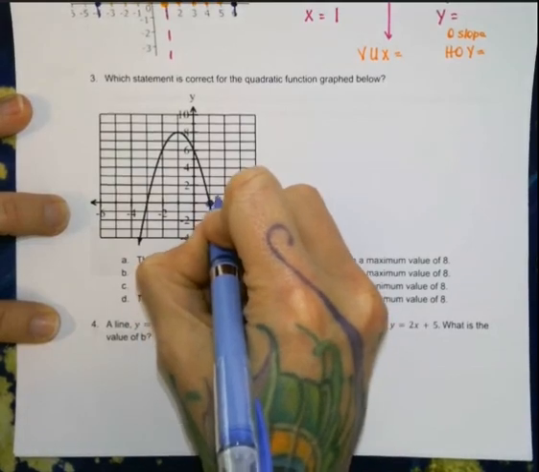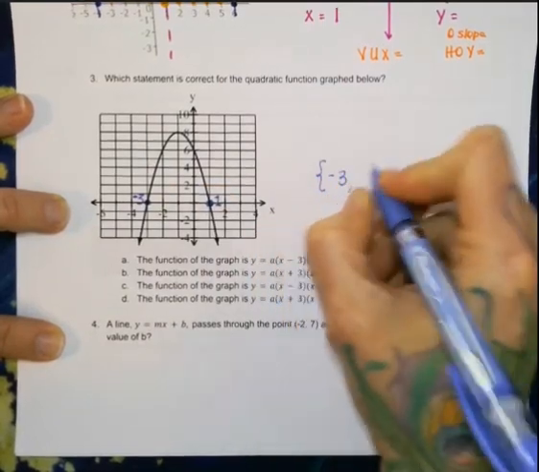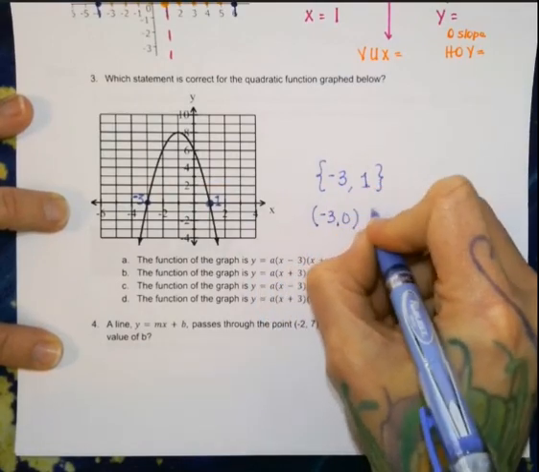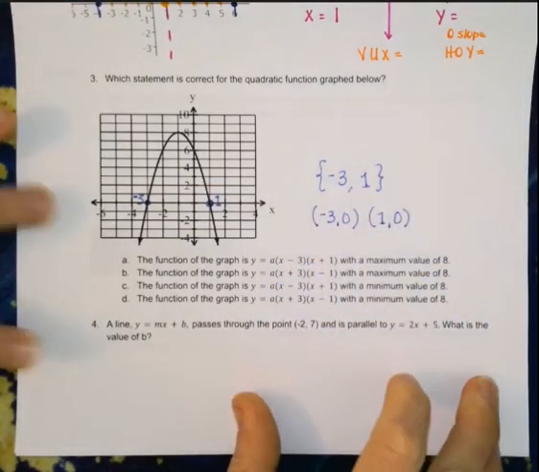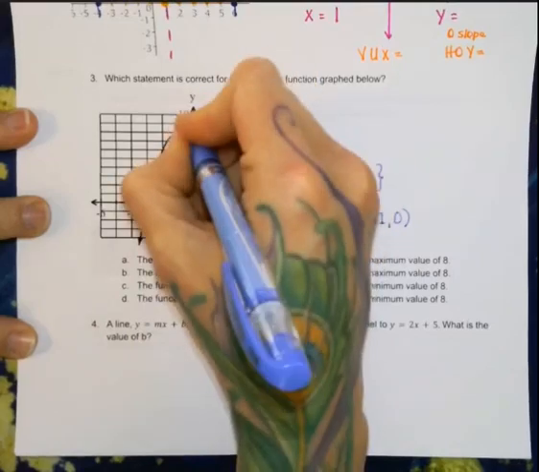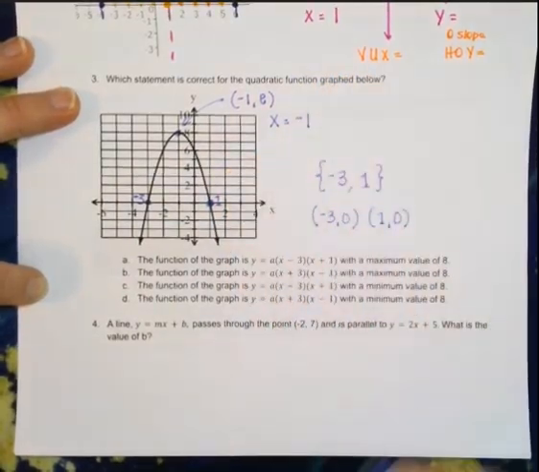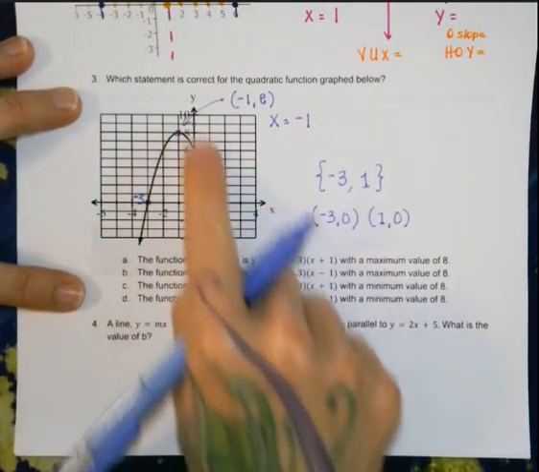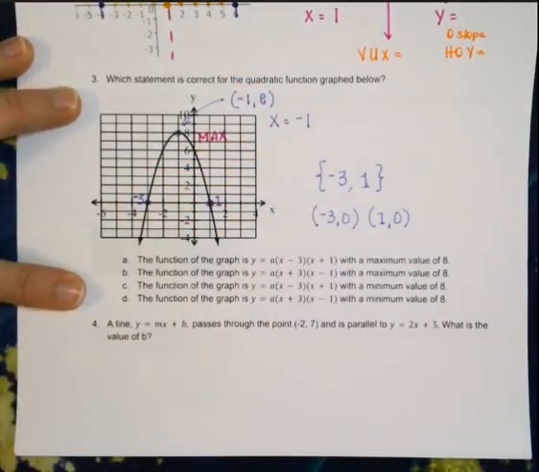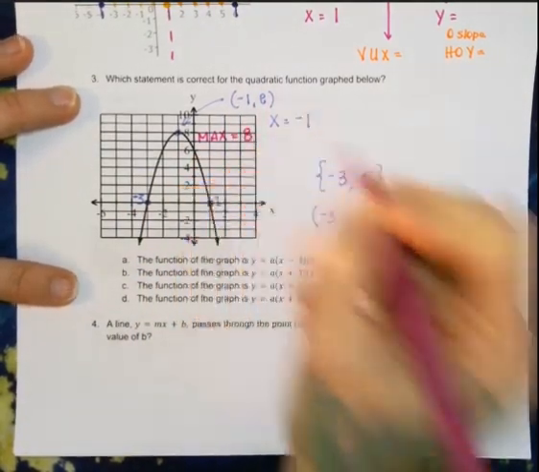We have our x-intercepts here. That's a positive 1. That's a negative 3. So our solutions would be -3 and +1. As a coordinate, again, just as a reminder, that's (-3, 0) and (1, 0), because the x-intercepts are always when the y values are 0. Our vertex up here is at (-1, 8). That means our axis of symmetry is x equals -1 as an equation. This is a sad face, so a negative quadratic. So that means we're going to have a max because we've got maximum problems if we're frowning. And that max value is always going to be your y value. So the max is equal to 8.